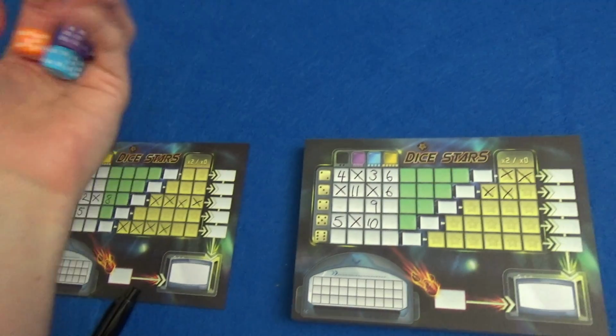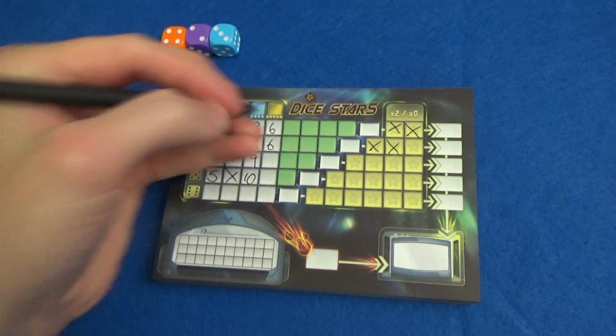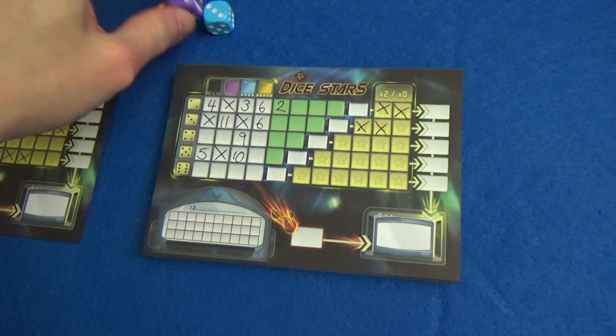It's back to me. I have to draw and roll 3. And I think I am just going to take the 2, since it's doubled. So that's gone.